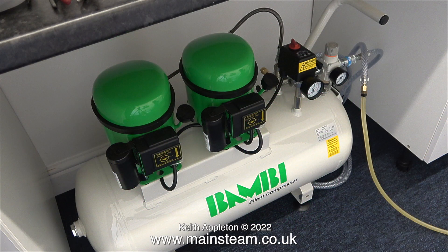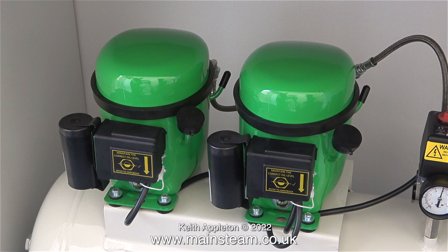Why did I buy a double compressor? Surely that's going to be twice as loud as the previous one. Not necessarily so. The air tank has a capacity of 50 litres, so once the compressor is pumped up to full pressure — which is eight bar — I can switch it off and it takes quite a while to exhaust 50 litres when running small steam engines, as you will find out over this short series.